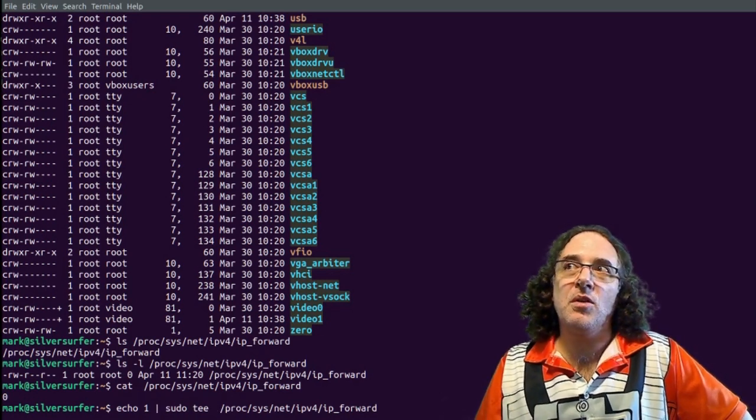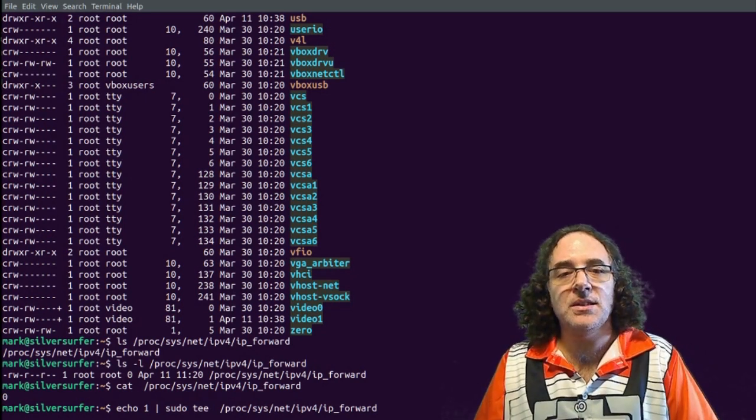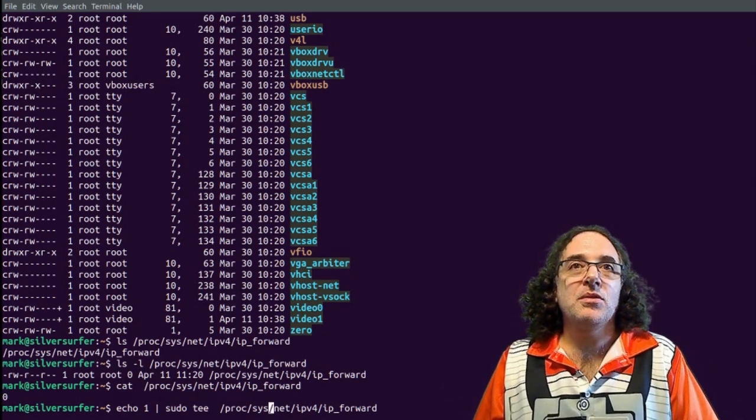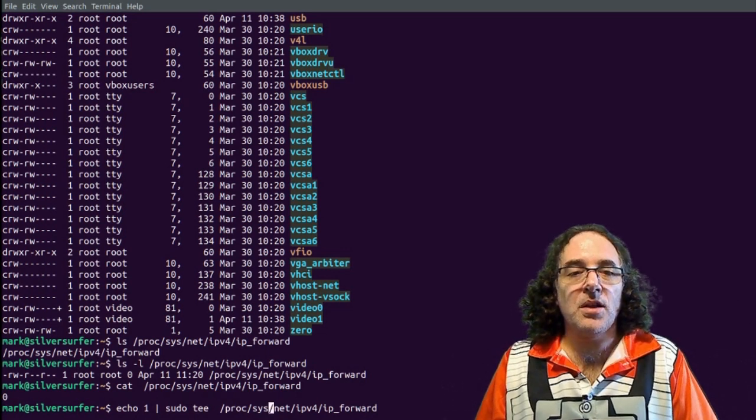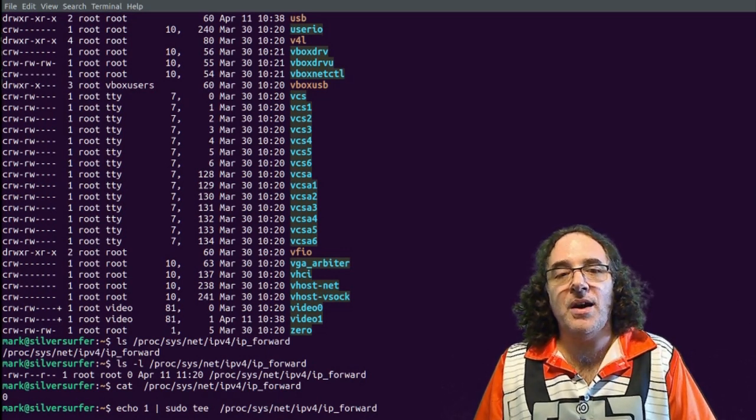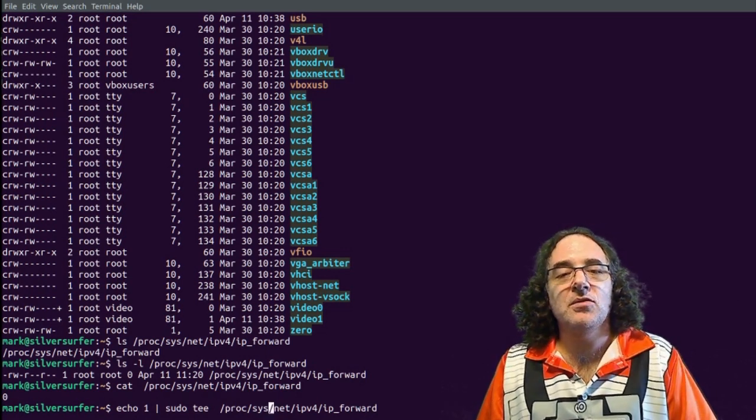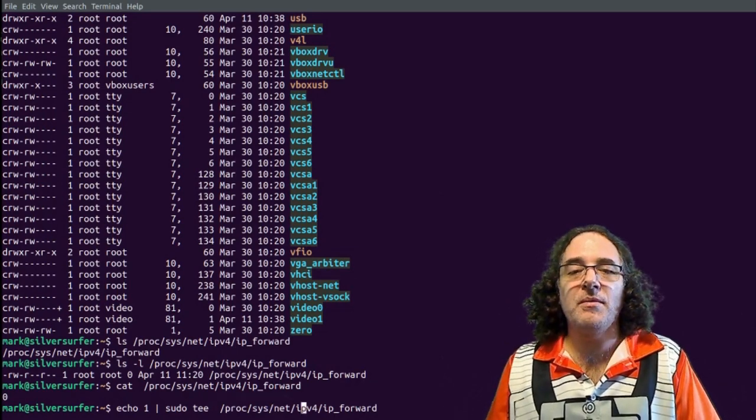Now tee is a command which does two things. It's like T as in the letter T. It will write the output to standard out, which is the console, and it'll also write it to a file that we provide. In this particular case, I'm saying write it to /proc/sys/net/ipv4/ip_forward.